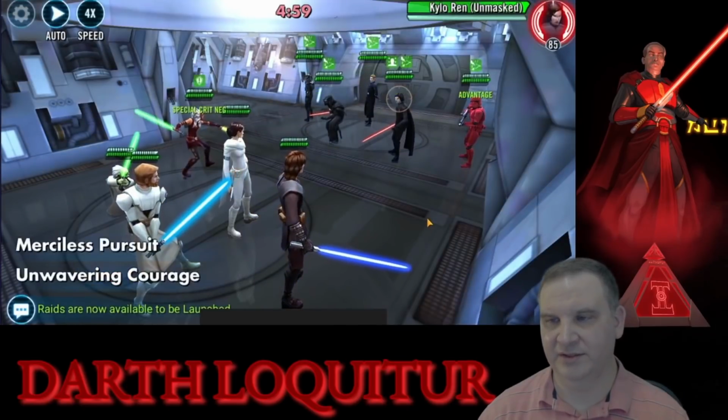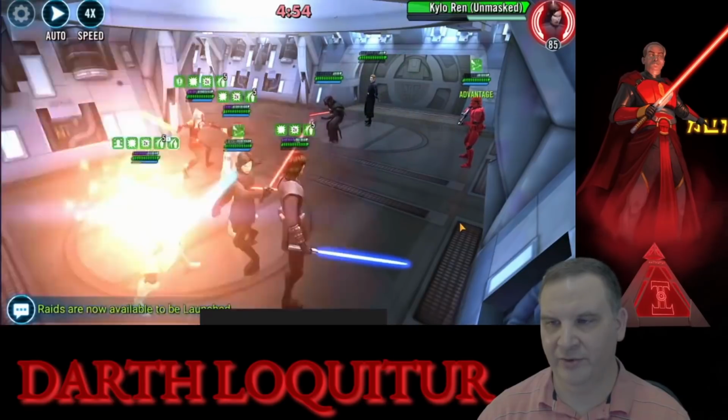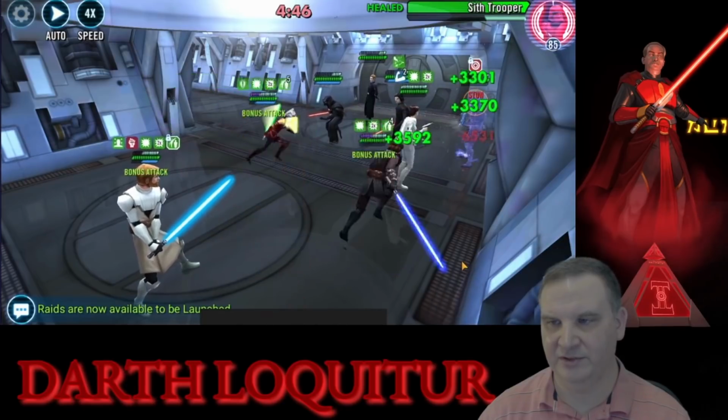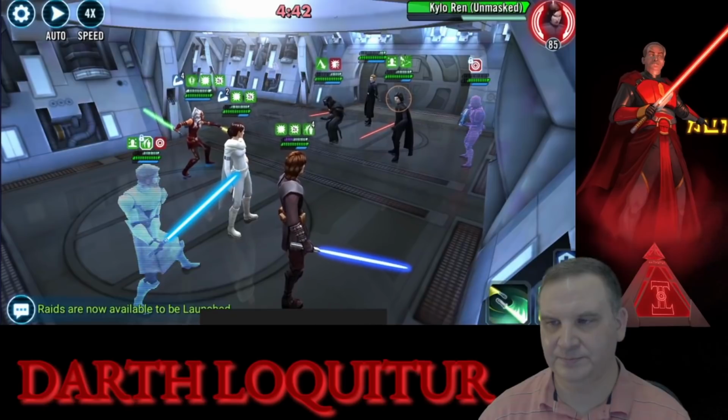We're going to go ahead and dive right in and see what we can do. We get a character killed right away. We come across, we do our big damage. Then his Sith Trooper gets to counterattack with his big damage. He gets a free turn whenever his allies get killed.